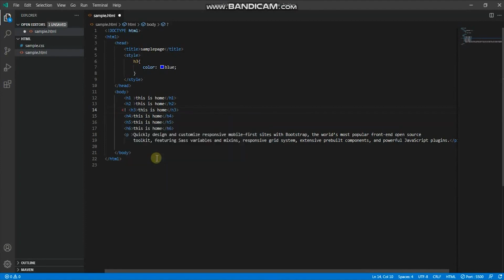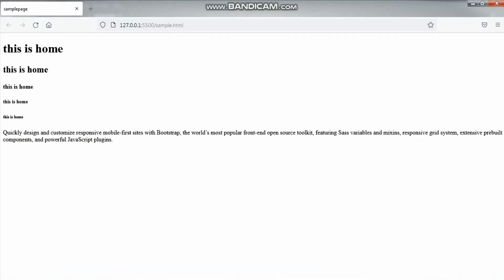So this is how we have to comment. So let's take this part and put it here. Now as you could see, this line has been changed to a green color. Now this indicates that this line of code has been commented out and the browser will not be able to read this line. So let's save this file and head over to our browser. You could see that the third line of code is not being printed in the browser. This is how the comments work in HTML.